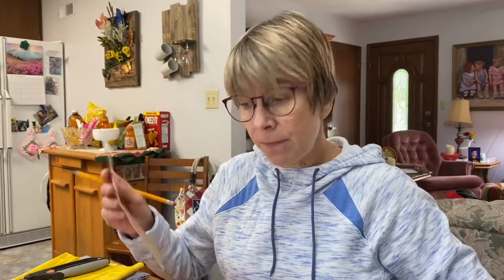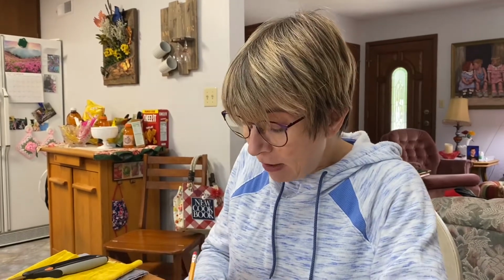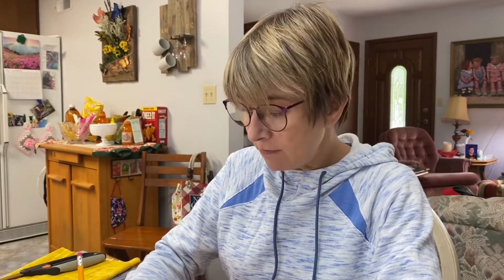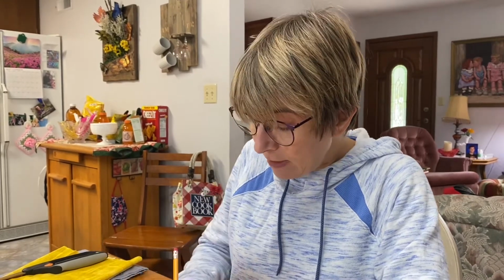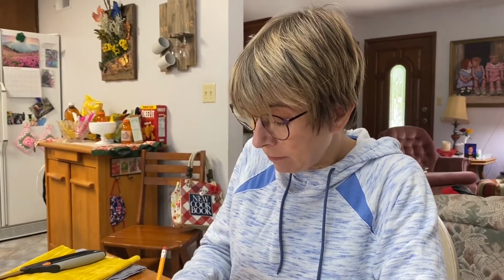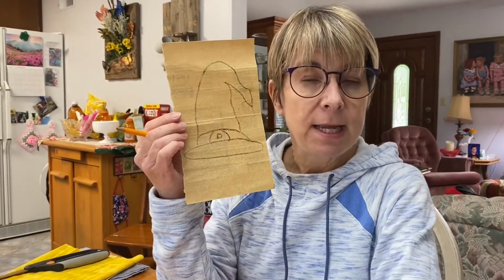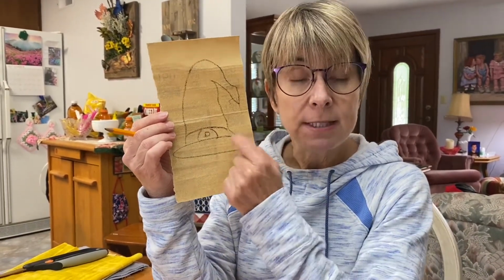All right, so I need to sketch out my little witch's hat, and just for purposes of time, I'm just going to draw it freehand here. So you see I have my witch's hat on my sandpaper. And I'm going to color this in.